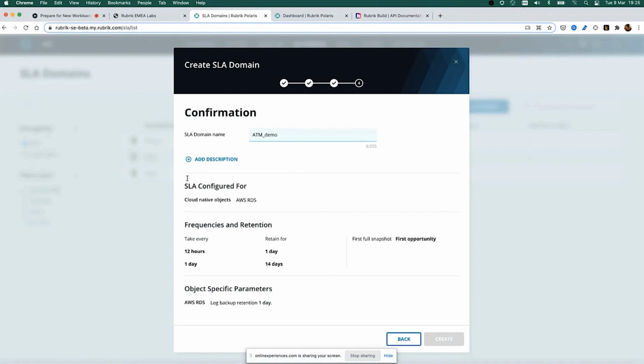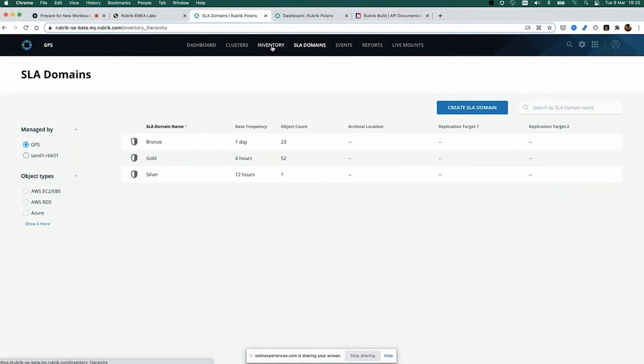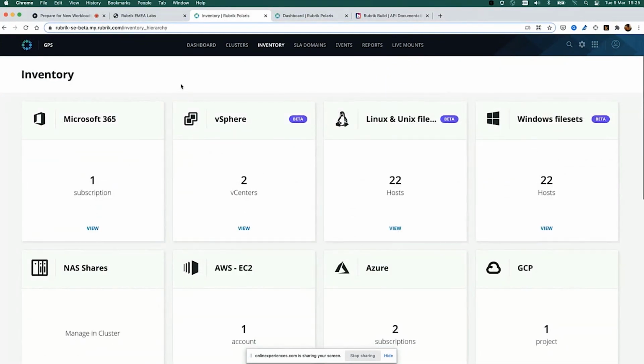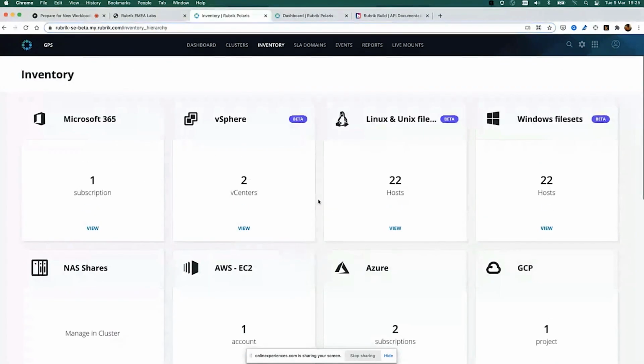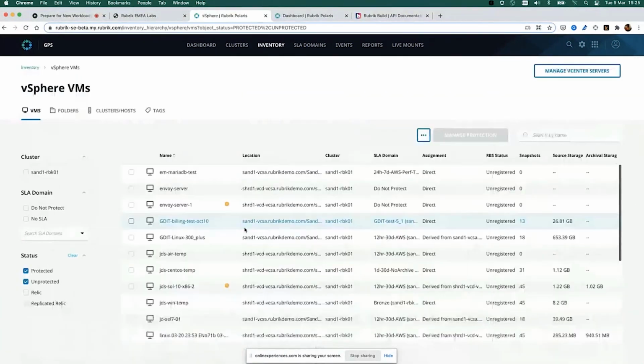Once you have that SLA, you can then start to assign it to, in this case, AWS type environments in the public cloud. If you look at that, we have this inventory whereby we show you exactly all of the sources that you can protect. The reason we call it multi-cloud data management is we have SaaS applications, on-premises environments, and different cloud providers, and they can all be managed through the same SLA-based concept. So for example, let's look at an on-premises environment first.